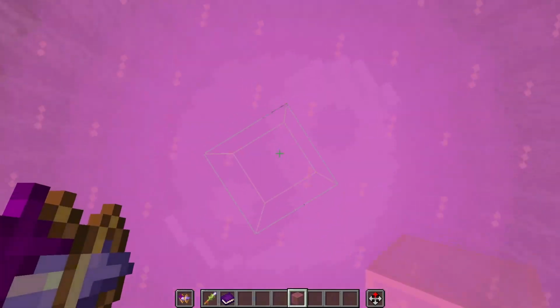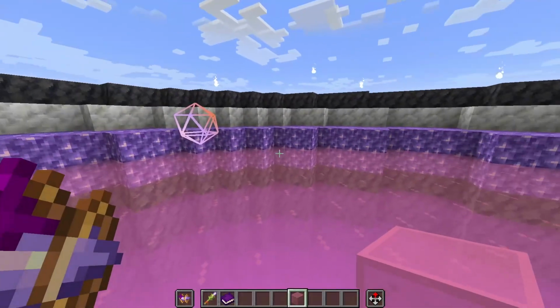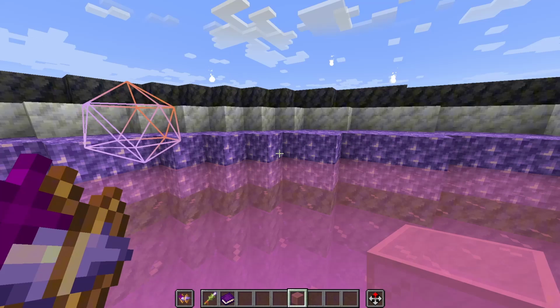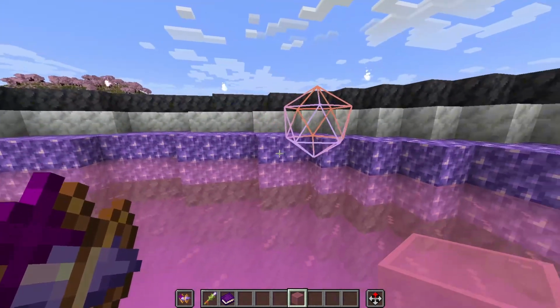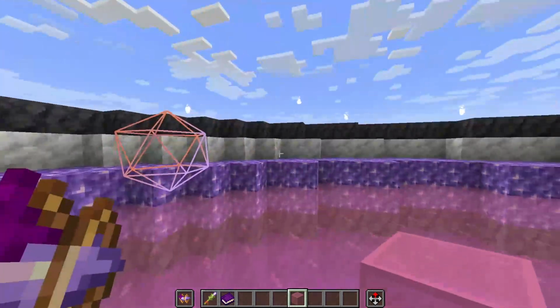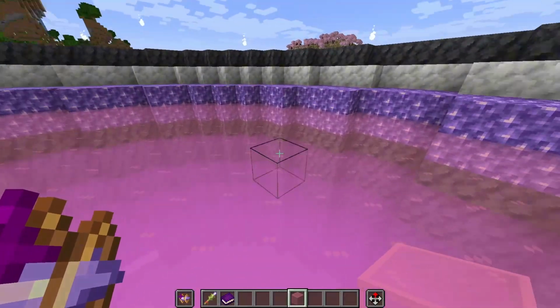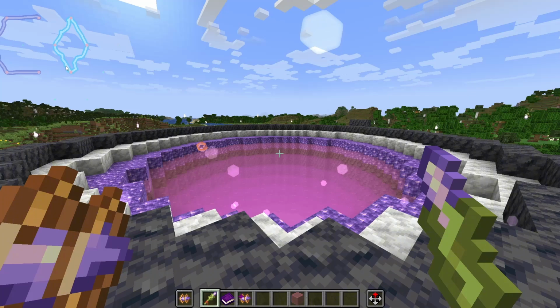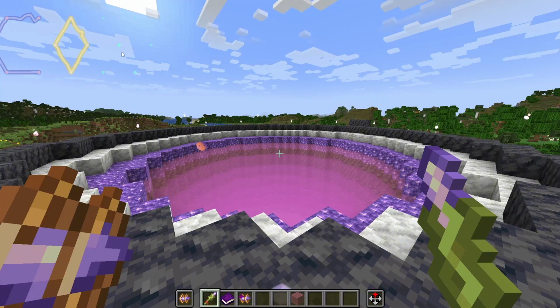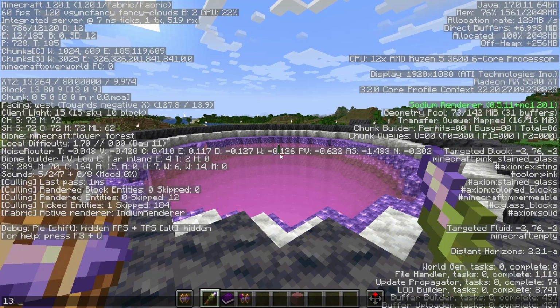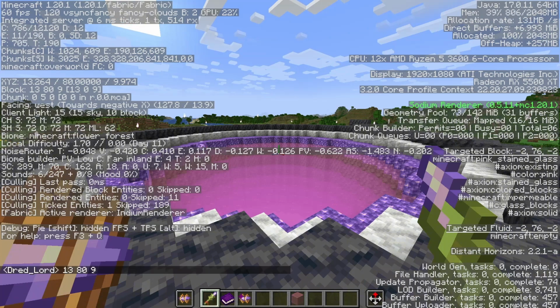But the obvious problem with this spell is that it requires the Sentinel. Sentinels are very useful, and you don't want to use one for your teleportation. So first of all, I need to start off with writing myself. Then I need the position. So it's 13, 80, and 9.